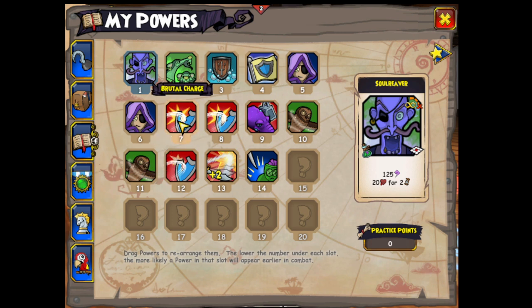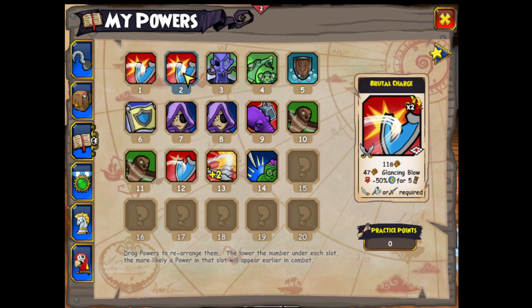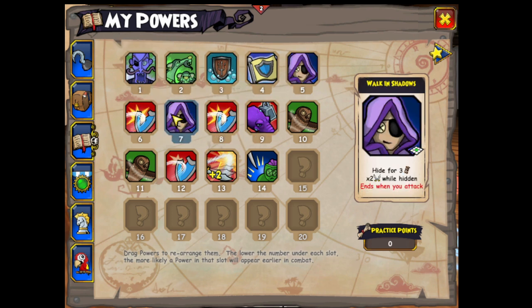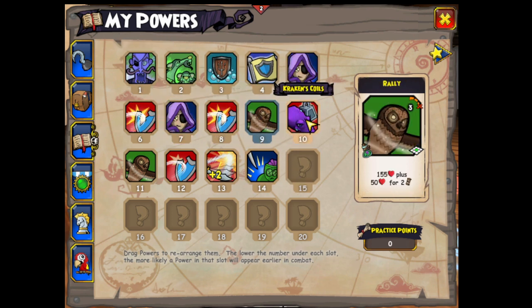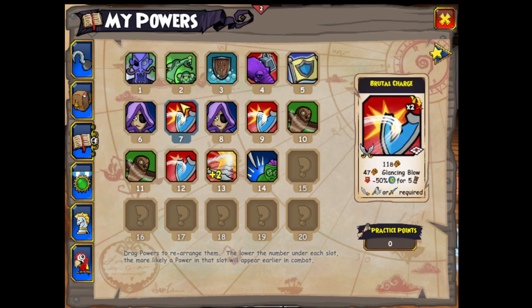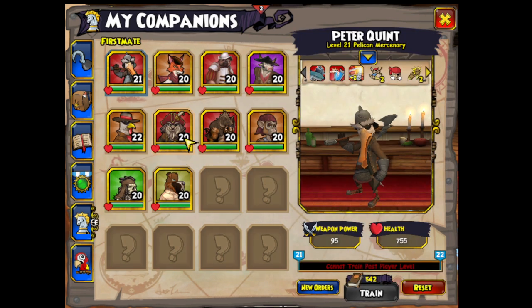If you're doing PvE, I would start by putting your Brutal Charges a little further up so you can just charge in immediately. Otherwise, this is probably your best setup right here. Maybe bring this a little further up. There we go. But yeah, that is the best deck setup you can have if you are doing a 4v4, and if you are doing PvE, you want to bring your Brutal Charges a little further up. There you go. Moving right along to the companions.